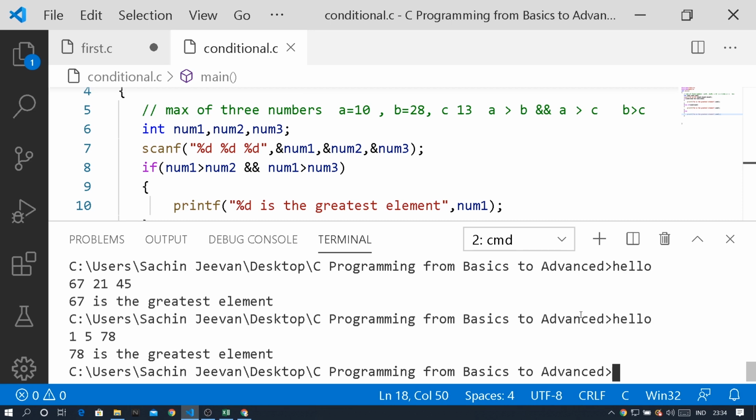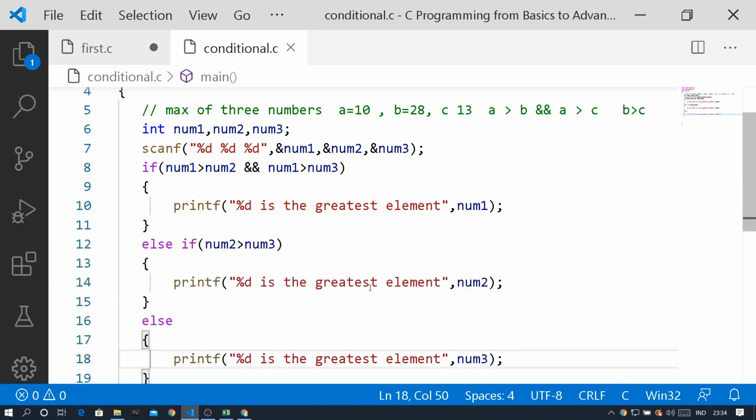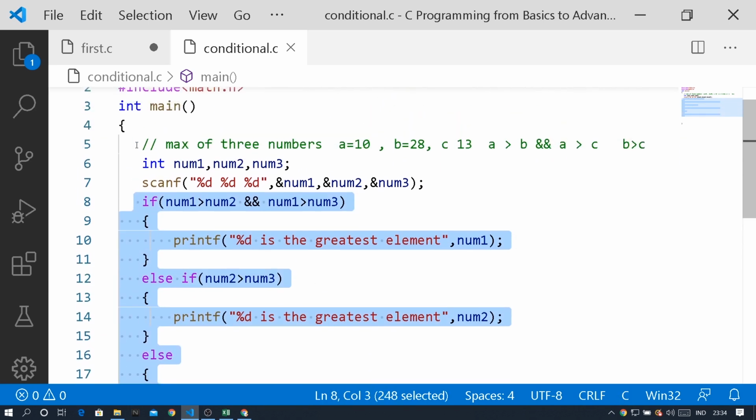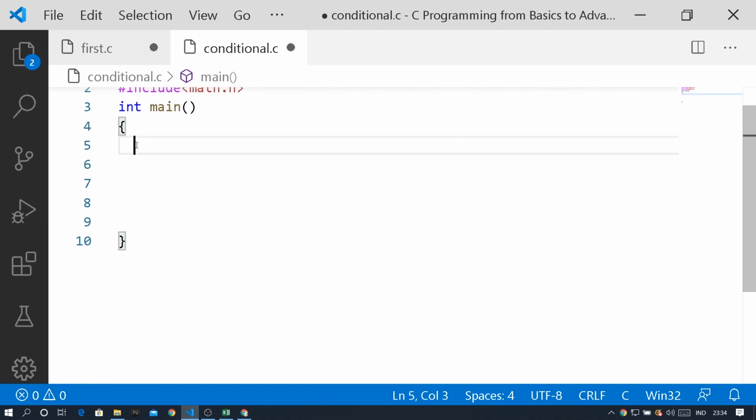Fine. So the next thing we are going to do is find the nature of the roots of a quadratic equation. This is a little different, right? Yesterday itself we saw the root formula of the quadratic equation. So we are going to find the nature of the roots of a quadratic equation.